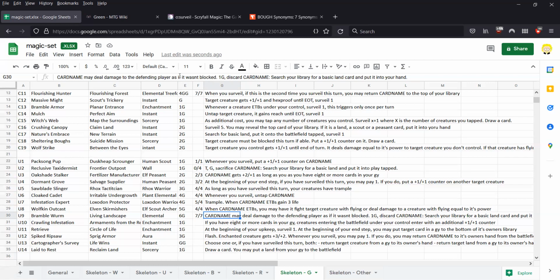And obviously, since green has the ability to generally return creatures back into your hand, this might just be a way to slowly ramp towards itself. Well, not ramp, but make sure that you get to the amount of mana you need to actually cast it at some point.